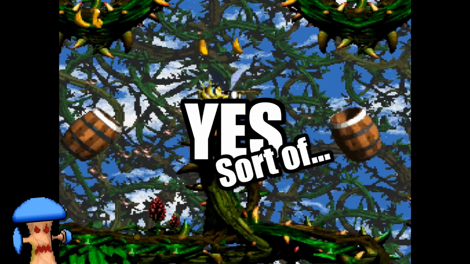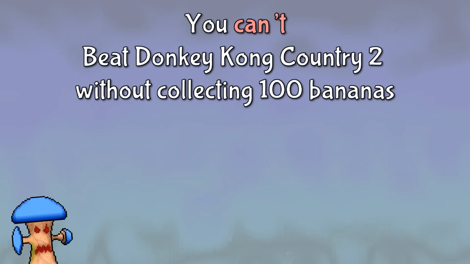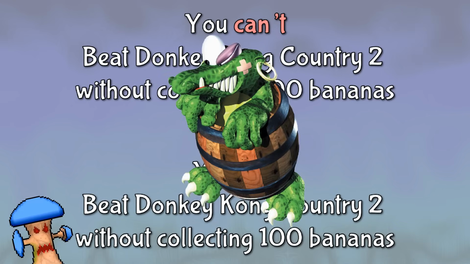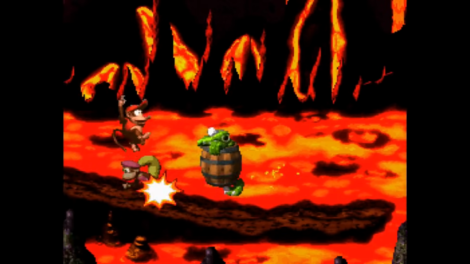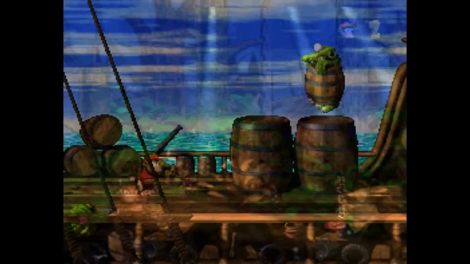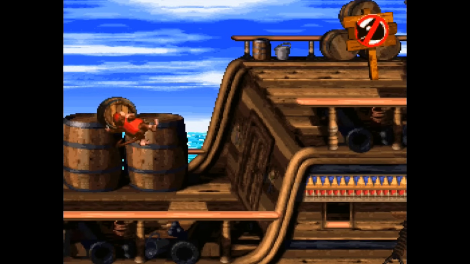Sort of. You can't beat Donkey Kong Country 2 without collecting 100 bananas. You can, however, beat Donkey Kong Country 2 without collecting 100 bananas. These guys, Clobbers, are these weird Kremlings that hide in a barrel their entire lives, and when you get close, they pop out and start knocking you around. There's a TNT variant that's actually pretty dangerous, but most of them are just a big pain in my backside.